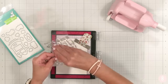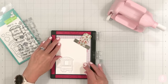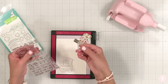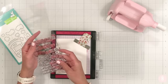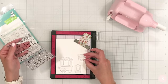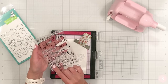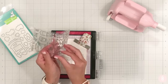I know for certain I want to do the little lemonade stand. Let's make sure that my cardstock is nice in that corner. And I'm going to need a few critters, well, maybe two to go along with it. I know I want to do this, what would you call it? Maybe chalkboard sign? Okay, I'm going to do the bear to go inside of the little lemonade stand. So I'll do that. And let's see here. I will also do, I'm trying to think where I want everything positioned. Maybe I'll do the cute little fox. Okay, let's do that.